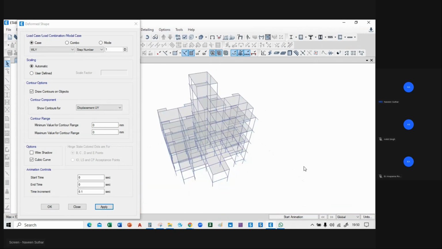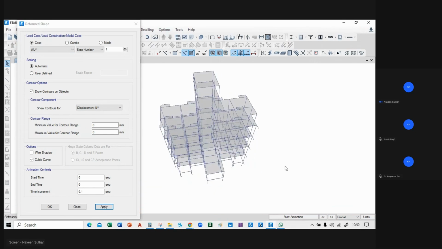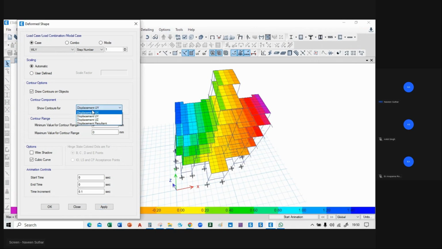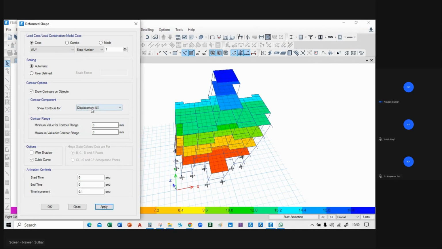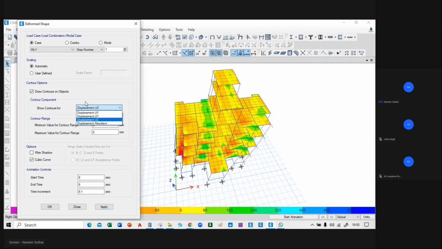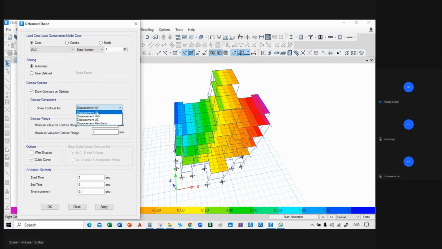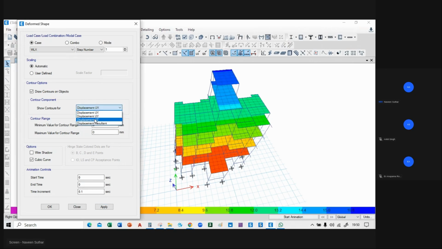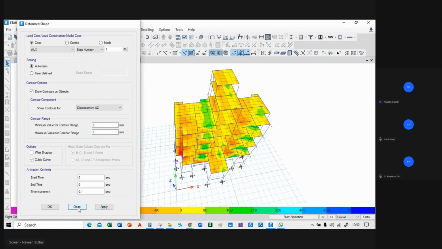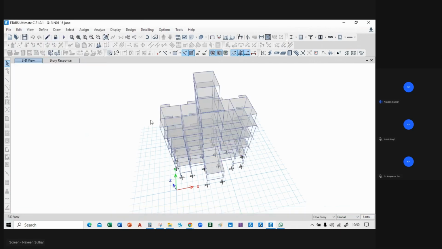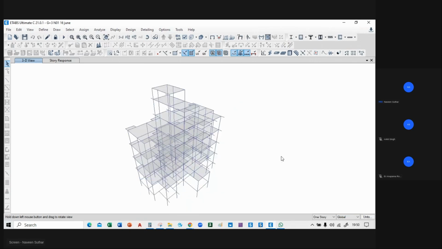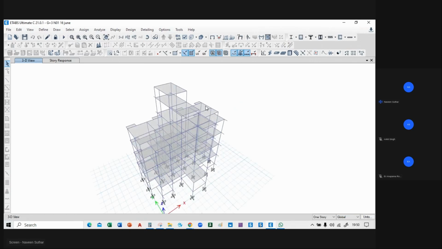Why is it in X direction? There's an issue, I think. Displacement in Y, displacement in X. I think there is an issue in the model. We will check it again after some time.